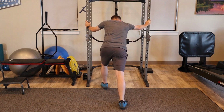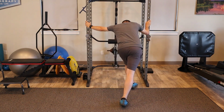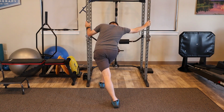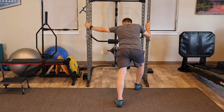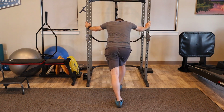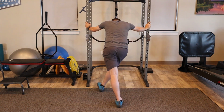And so this is a very effective stretch for people with plantar fasciitis, because usually when people have plantar fasciitis, they lose this motion where they lose the ability to dorsiflex and then also invert and evert their ankle. And this forces you to do that. And so you want to just really keep that back leg flat on the floor and not let your heel or your foot lift up, and really shift your hips left and right. So you get that good combined motion while you're stretching your calf.